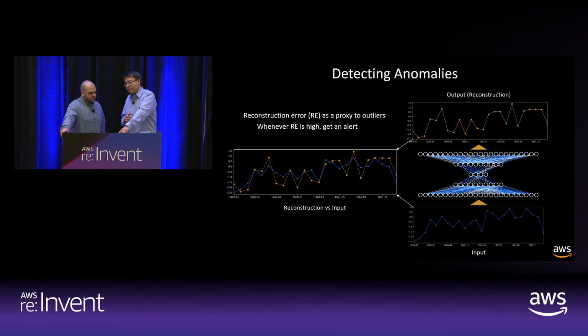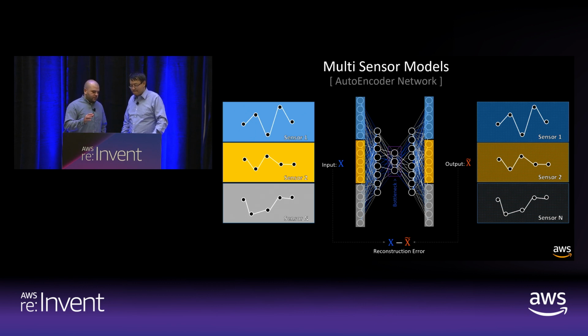If you look at the middle layer where you have the bottleneck, that's where it's really summarizing and saying, those are the most important features that I look at. In this example, I'm seeing a little bit of early afternoon traffic and a little bit of late afternoon normal cloudiness or something like that. So it has to figure out a condensed representation of an entire day, and then from that condensed representation, re-explain everything back against the original dimensionality. We've been hoping to give you a bit of intuition about how these architectures work. To take this a slight level farther, and we promise this is the most we'll get involved in modeling deep learning for you today, this being an architectural talk.